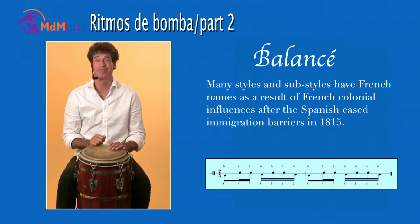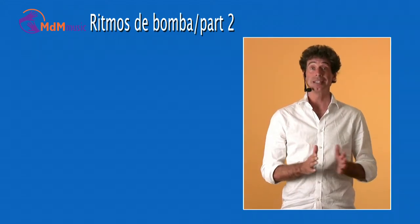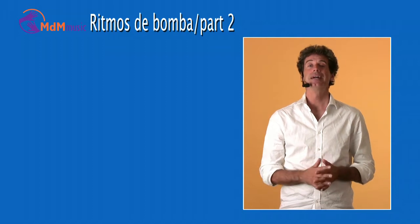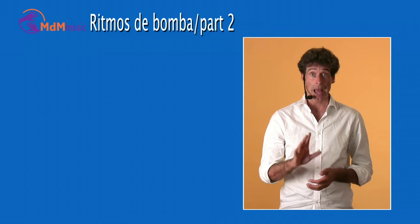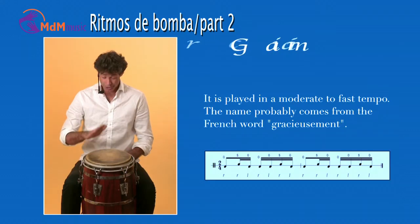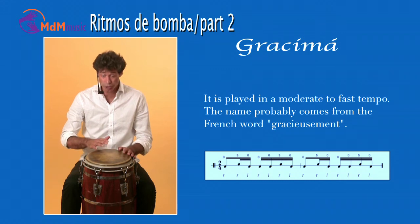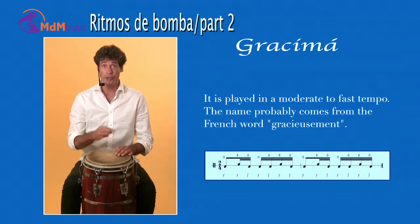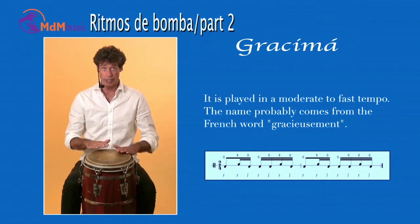That's balancé. The next sub-style of Cuembé is called gracima, and it's a moderate fast tempo. So let's play gracima. The first note is an open tone with your right hand, then a slap with your right hand, and then three open tones. Left, right, left.